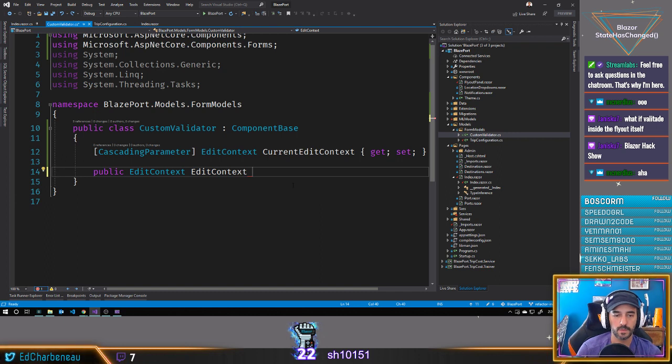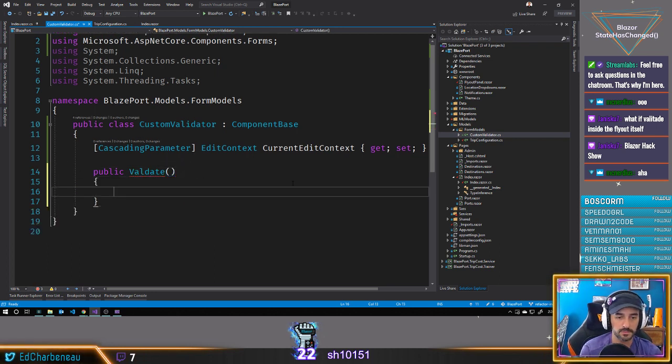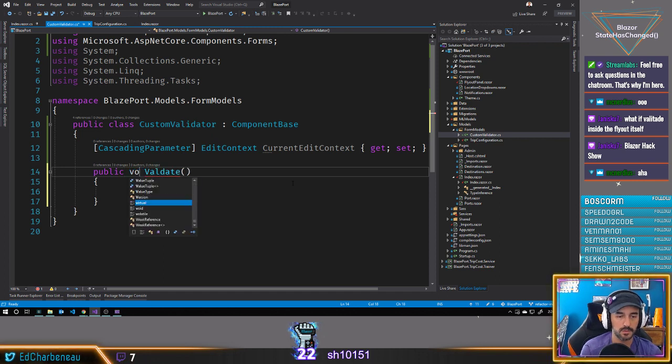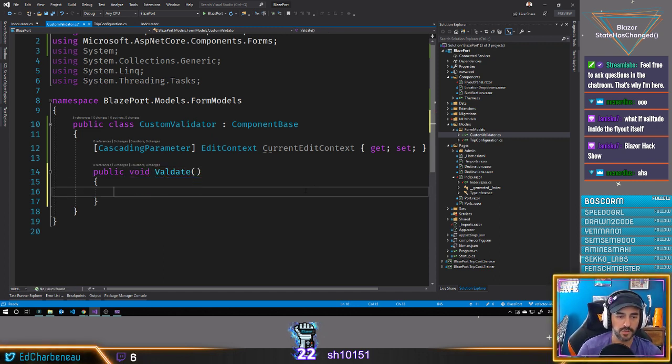So instead of grabbing the edit context though, public validator, validate, just creating an API here. Just trigger the validation. Validate.